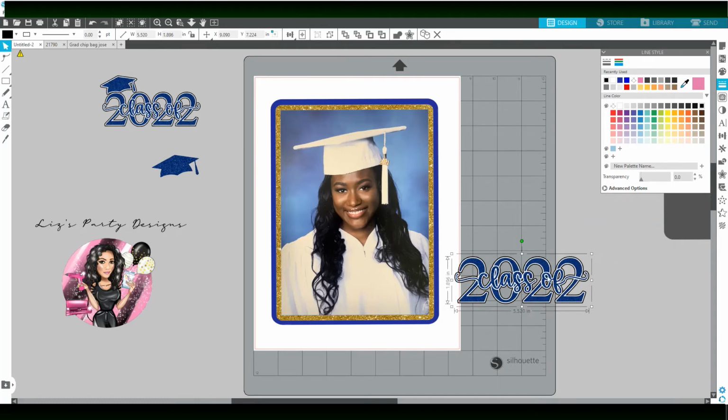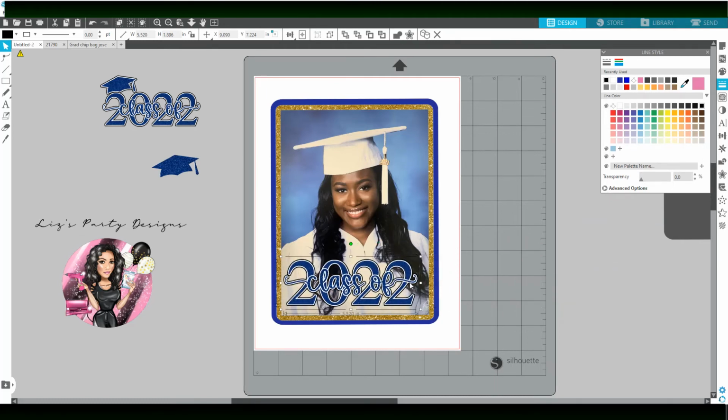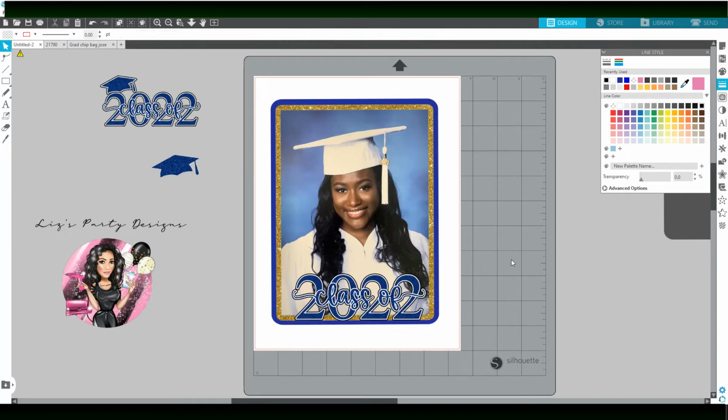Now I'm going to put my lettering over here. See how much better that looks with the offset, all the layers. That looks really cute and that looks really good. I like that. Now I want to add the high school name. This is not our actual high school, just one that I'm inventing.